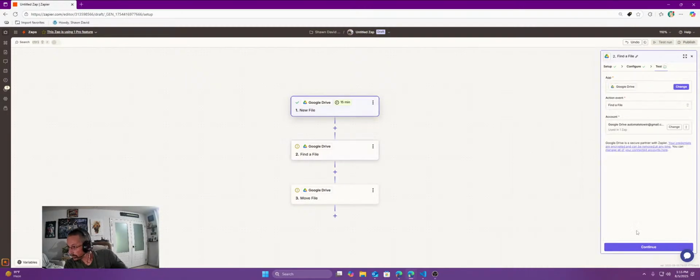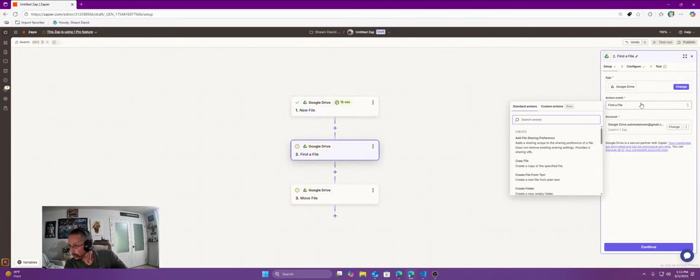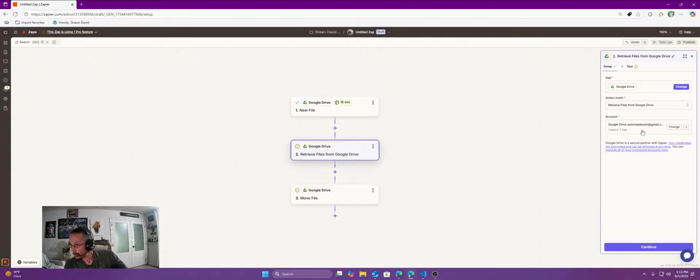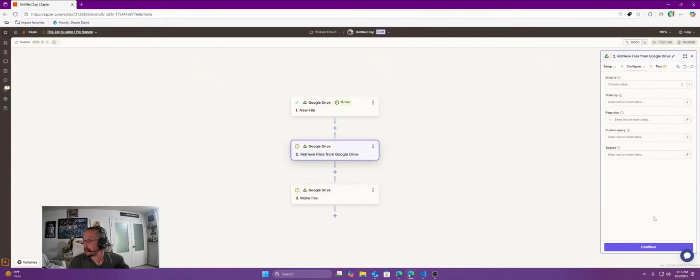Let's see if I can do it this way. There we go. Okay. So we want to do search file, and then we want to do here. So drive ID is going to come from my Google Drive.